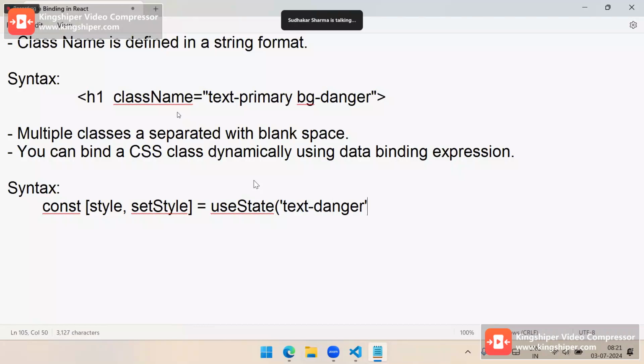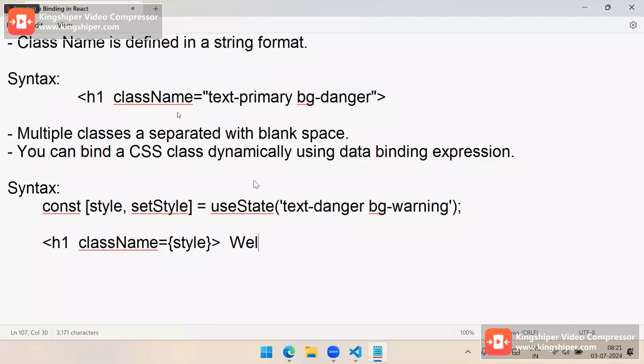It is a string, and it is like bg-warning. It's a string. And how do you apply this? Simply we configure className with the style. So it uses that class. Whatever classes you mentioned in the state, it will use it.